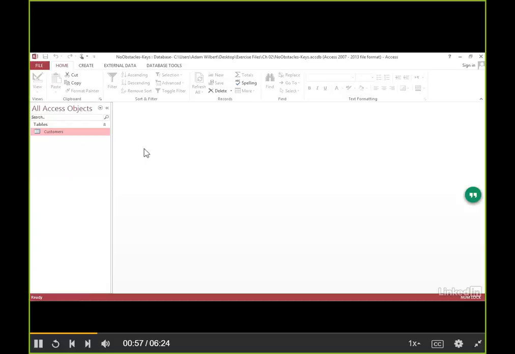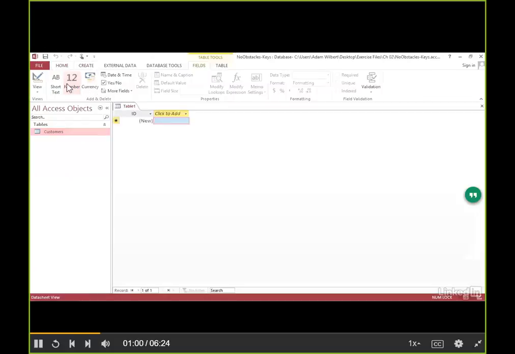From the Create tab, I'm going to press the Table button. I'm going to add the fields for card name, card type, card number, all of those being short text, and then we'll add a field for expiration date, which will be a date time field. This first one, I'll double-click on ID and change it to Credit Card ID. I'll press Tab to go to the next field and press the T key to select short text from the list. This is our card name field. I'll press Tab again and press T again for another short text field. This one is our card type.